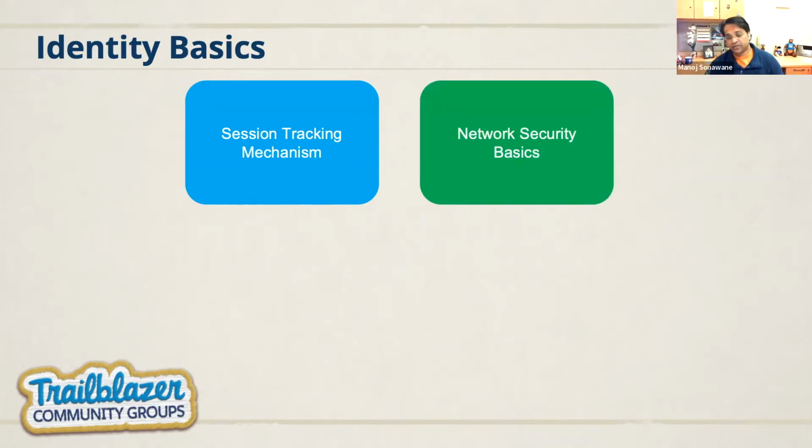Then the network security basics. In network security basics, you can say about the physical layer, which is basically where the connection is established, and which system is calling what system. So let's say you're starting from some identity provider like Okta, and then you're connecting to Salesforce. You need to understand which system is talking to which system at a high level. That's called the physical layer, and how they're established using what protocol and how they exchange.